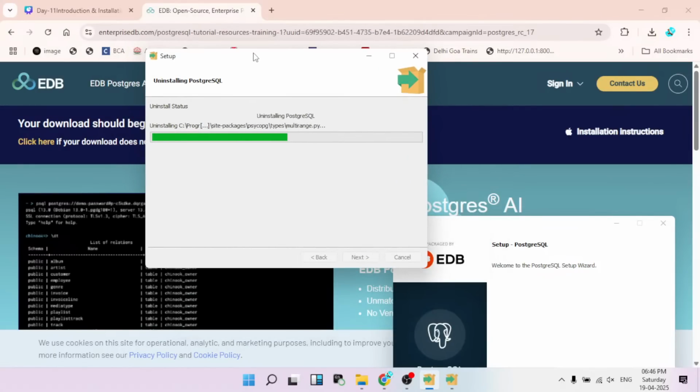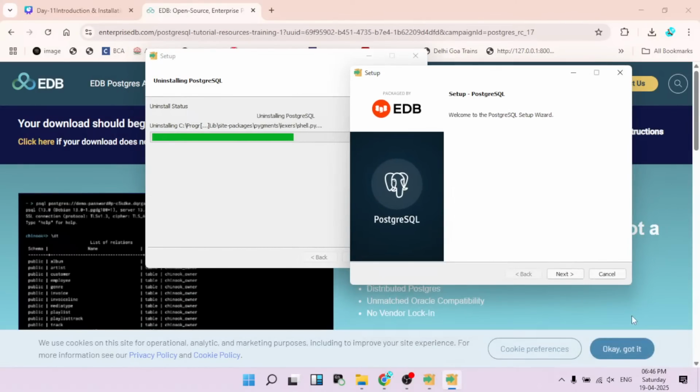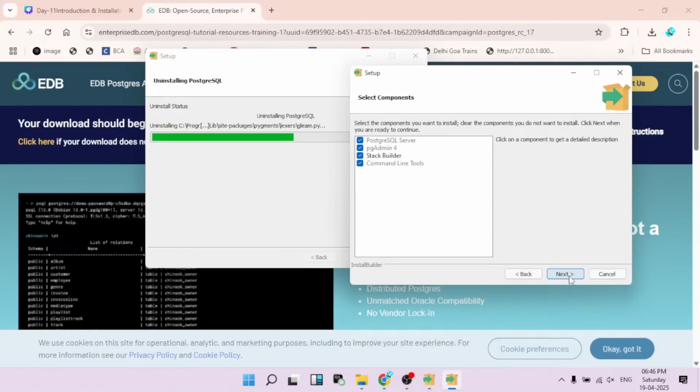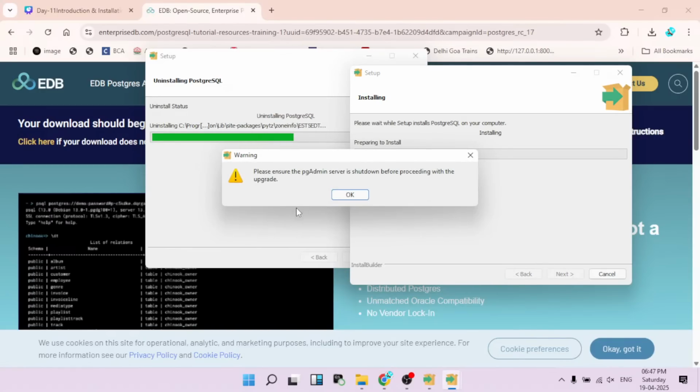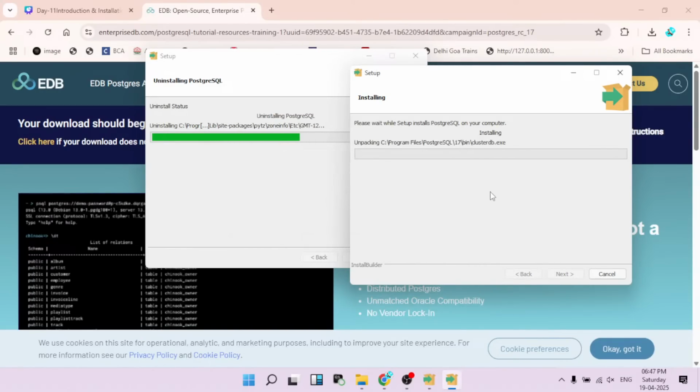So I'm uninstalling my previous version. Then I install here, unselect the Stack Builder, and just install.